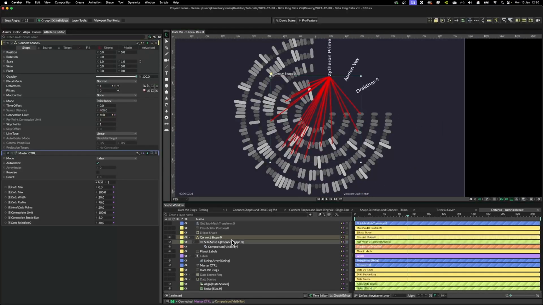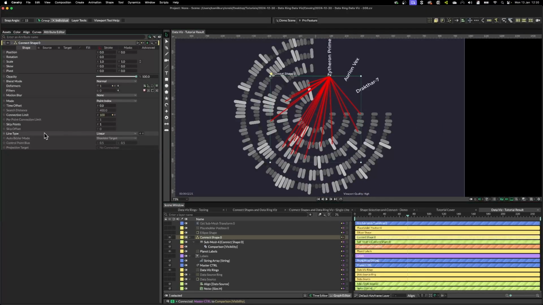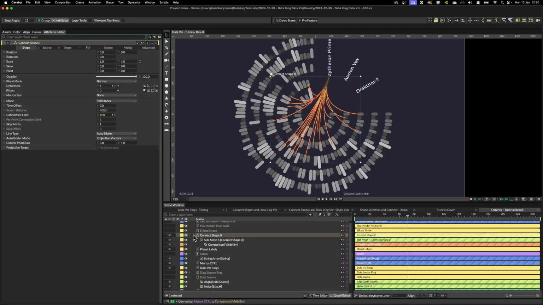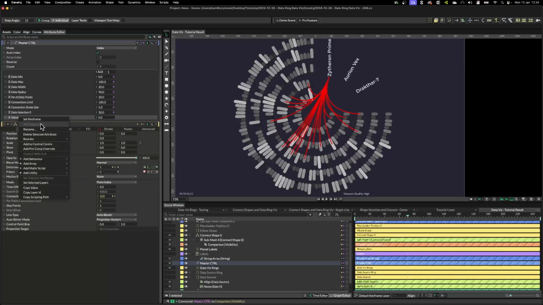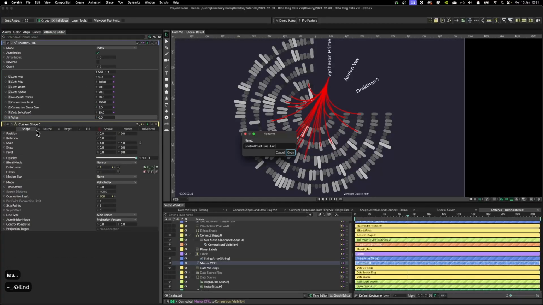To style this a little bit more, I'm going to simply change the line type to auto Bezier. And instead of using shoulder target, use projection vectors. Set the first point to 0, second to 1, go to master controller, and actually I'm going to add something called control point bias and then drop it in here.